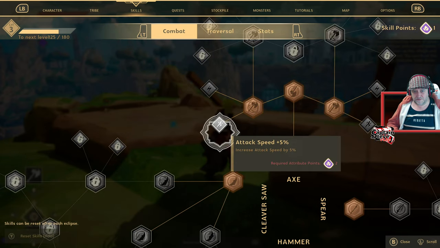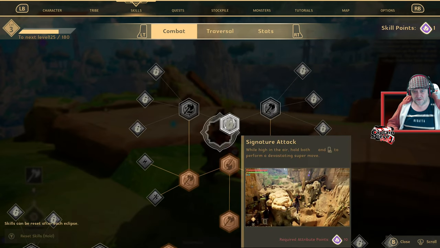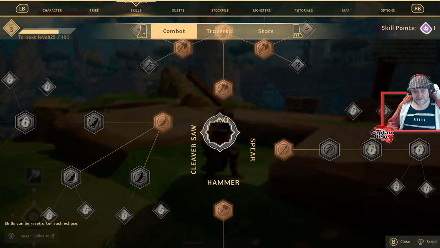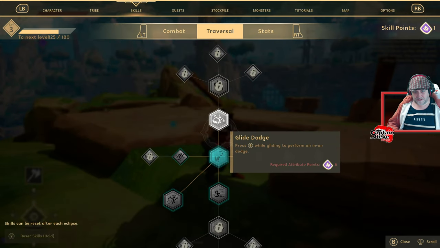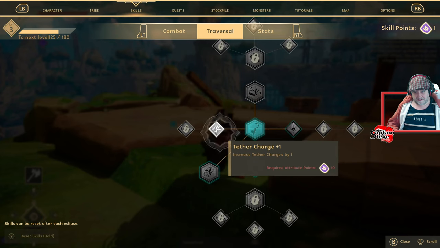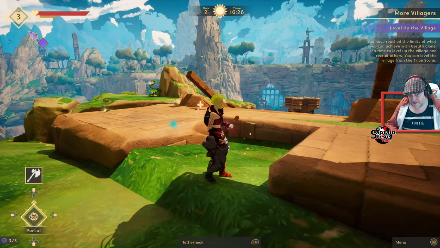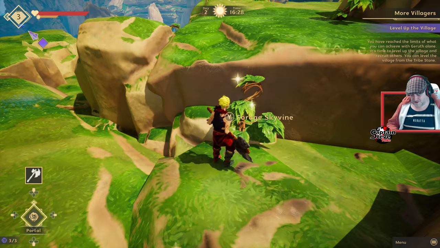I've only got one skill point left now. That's going to cost me two. Can't really unlock much else there. Yeah, not much I really want to do there. Now, you can also unlock some traversal too. Get a little bit of stamina maybe. But yeah, a lot of these cost a heck of a lot of skill points. So don't expect to be going up levels too fast.